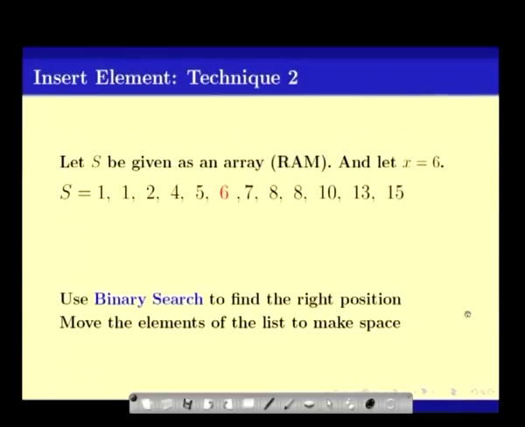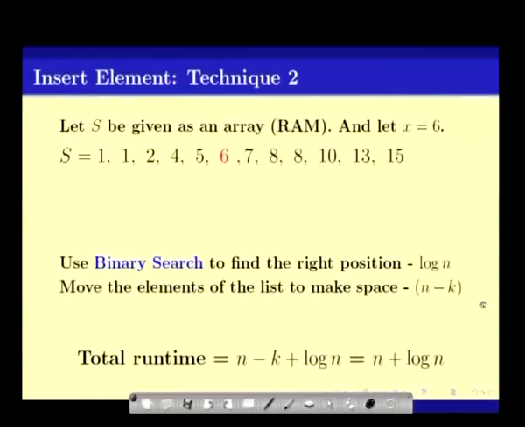But here is the problem. To move this element, say in this case we had 6 elements that we had to move, we necessarily had to make 6 moves. There is no other way of moving the 6 elements one step right without using 6 moves. So, in other words, although in binary search we have taken log n number of moves to find the right place, to move this element we will need n minus k moves, where k is maybe the place where the number 6 went. So, you have to make n minus k moves to move this whole set.